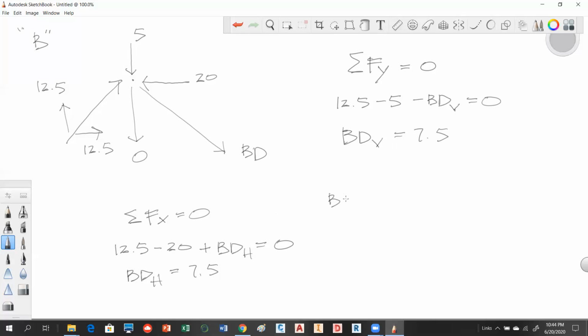So this one is a tension member. It's going to be the square root of 7.5 squared plus 7.5 squared, and that is going to give us 10.61. Nothing else to solve on that one. So we've got one more joint to do and everything should go to 0 at this point.